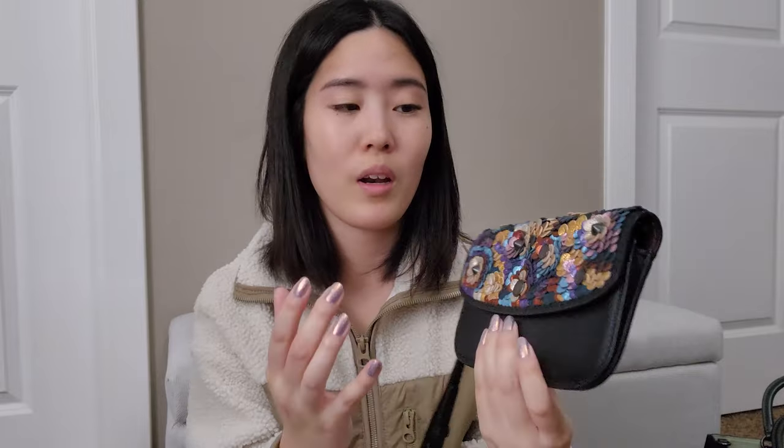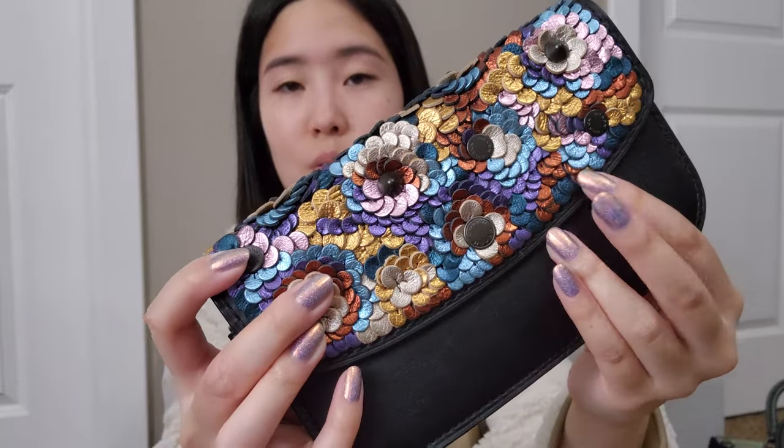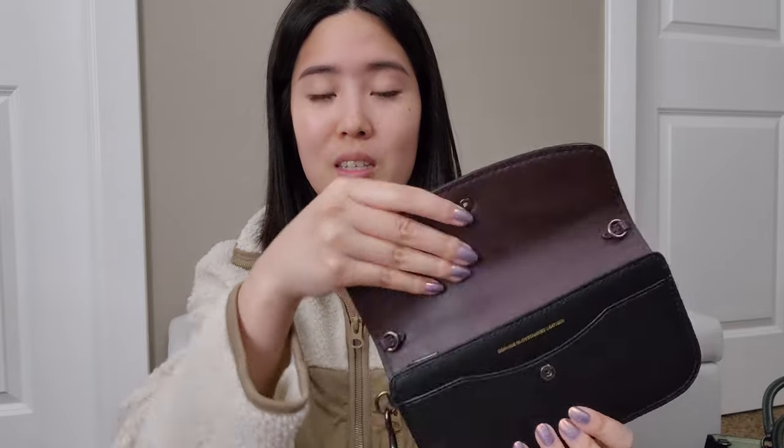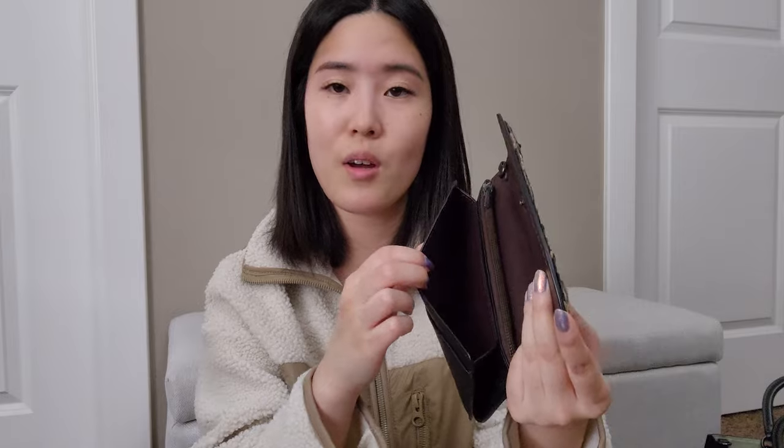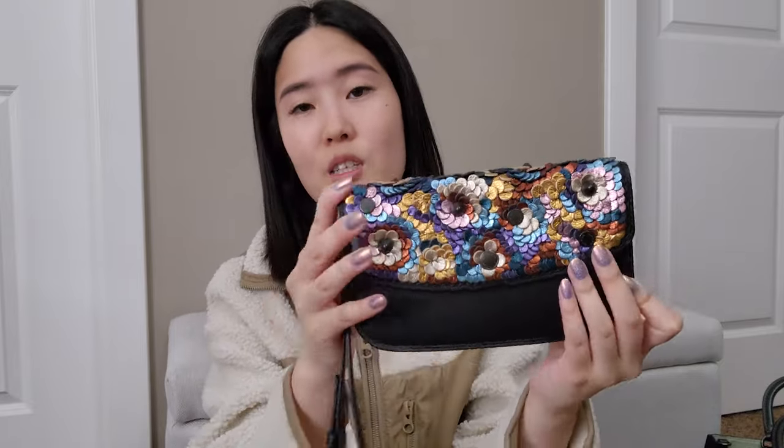Moving into wristlets and pouches — I have this beautiful 1941 leather sequined little number right here. I think it's called a clutch, but it's basically like a wristlet and it comes with the wristlet strap and the hang tag. All of these sequins are metallic leather and it just shines so nicely. Inside is leather lined with slip pockets and a fully functioning zip compartment with a thick canvas lining. I can just about fit my phone in the compartment — it's a very tight fit, basically fitting cards and my phone. I've only worn this out once, but I just don't want to let go of it because I love the look and really appreciate the craftsmanship.